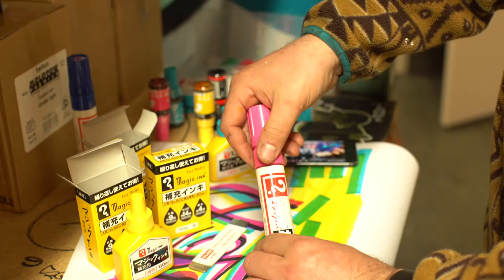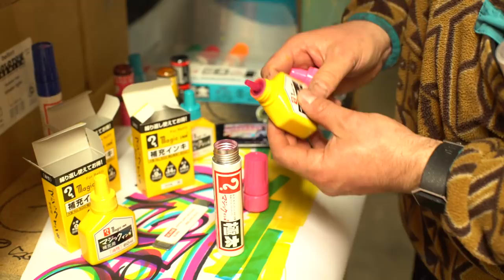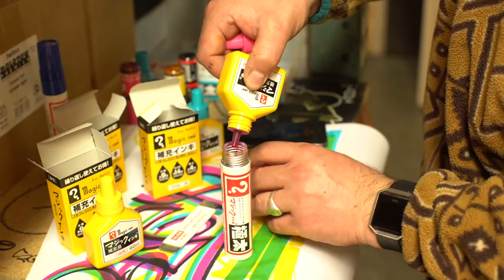All right, guys, we're back in the lab, and it looks like it's time for a pit stop with the pink. I thought it was pretty juicy, but it needs a refill. No big deal. These refills are cheap. They work great. That's kind of what's fun about these projects is I'm using these markers in real life. This is a marker I've probably done like 3,000 tags with.